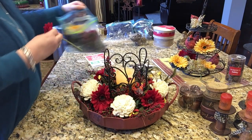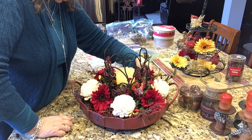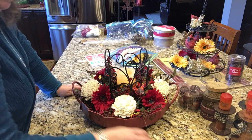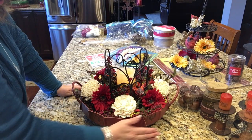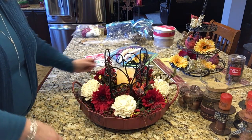One more. There we go. And that really is it. I have a sign, can't remember what it says, but it's a black sign that's going to sit in front of this, so that'll add to it. But that's it, you guys. I don't want to put anything else in it.